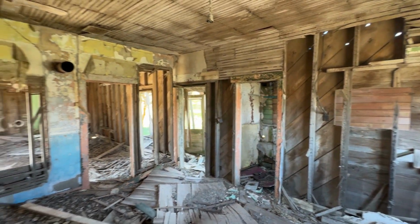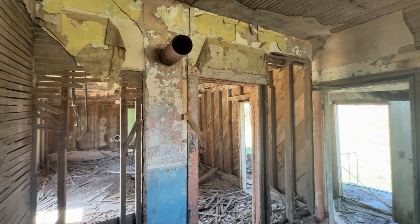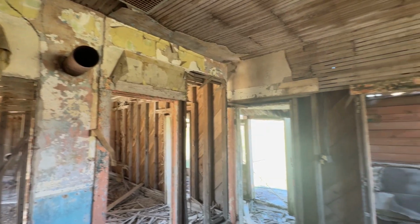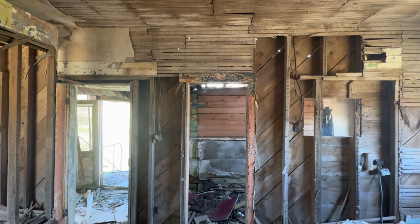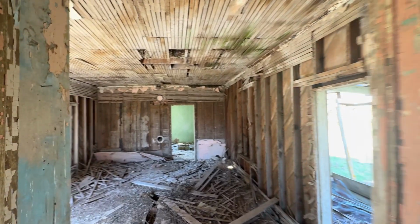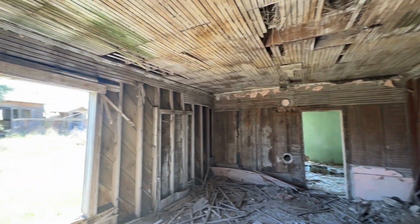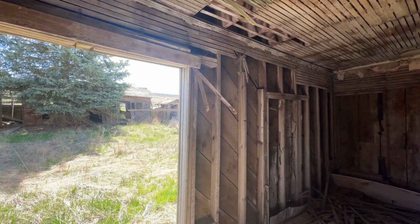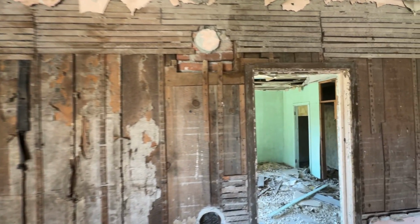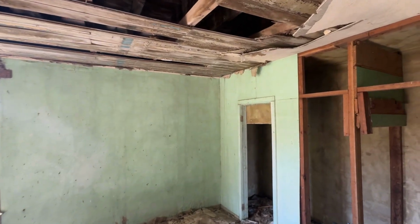of other farmhouses that are left abandoned out in the middle of nowhere in Washington State, it can be really hard to get an exact time stamp on it because people have lived in it through multiple eras. You can definitely see the lath and plaster, but it also had electricity and a hot water heater, so it was probably built before all that, and then later on somebody added to it. But like I said, time stamping these houses has always been pretty difficult for me. And some of you guys watching can probably do a better job at it than I can.